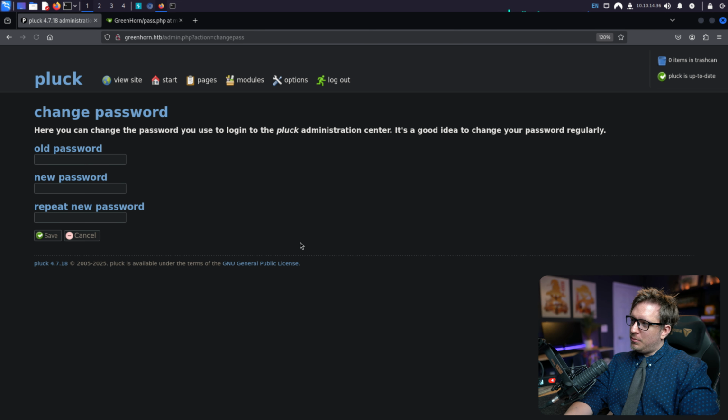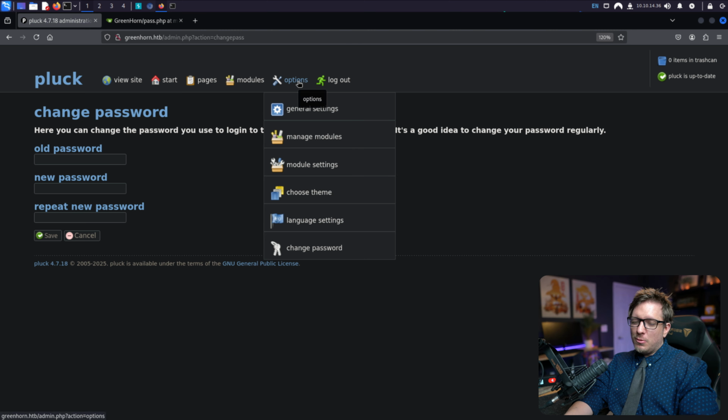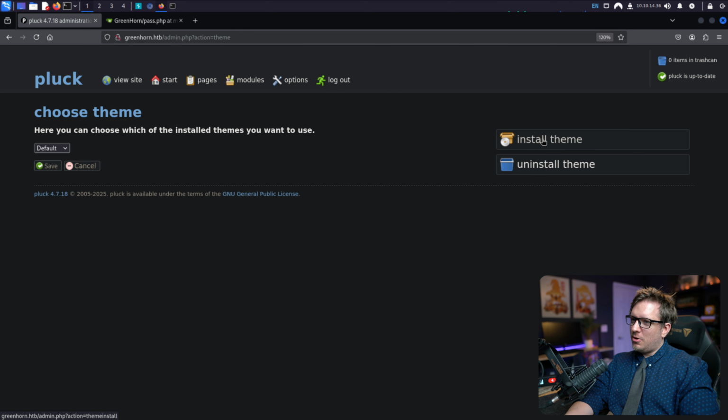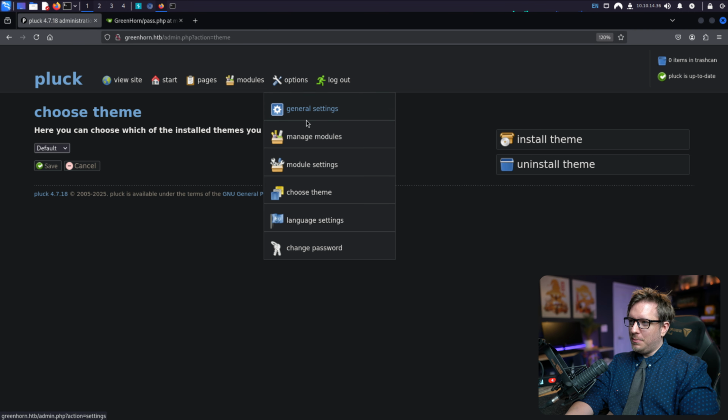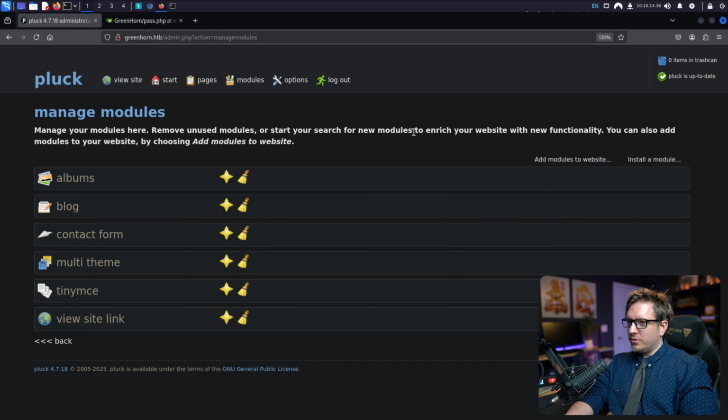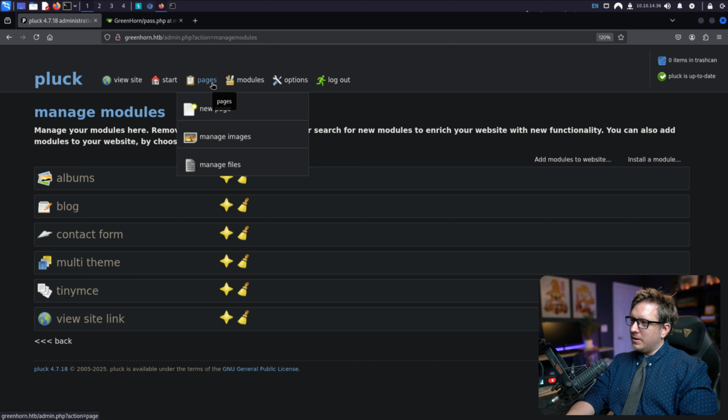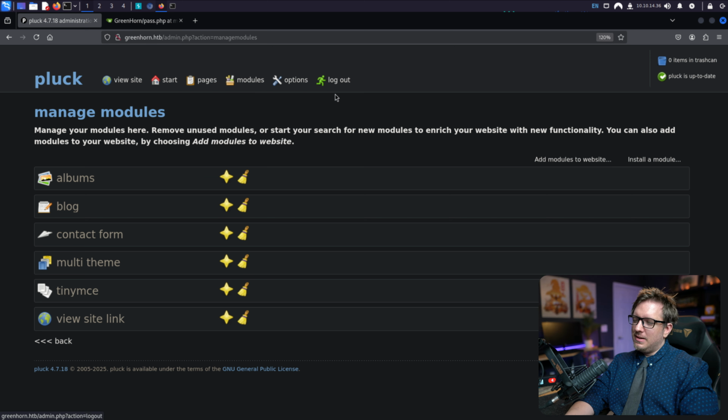Let's see in the change password. Okay, so change password is just the password itself. I was hoping for maybe a picture or anything like that, because we've done that in the past with some other boxes where we got a reverse shell that way. Okay, install theme. So that's another option, installing the theme. But going back, let's try the modules and see if this works. If we're rabbit holing or it's not working out for us, then we can move on to the themes and probably managing files, or maybe going through the page and seeing if we could do something like that.